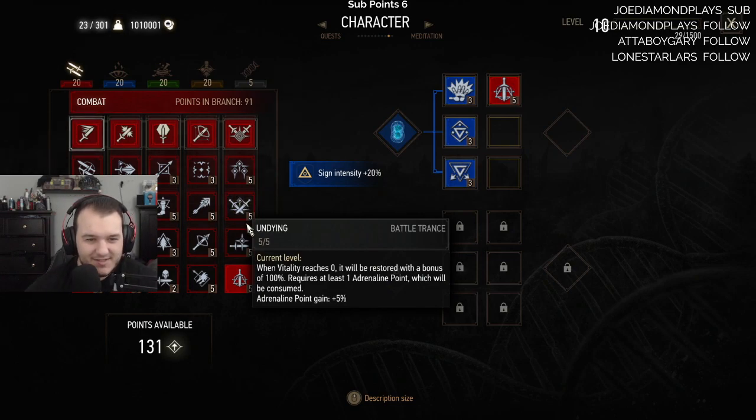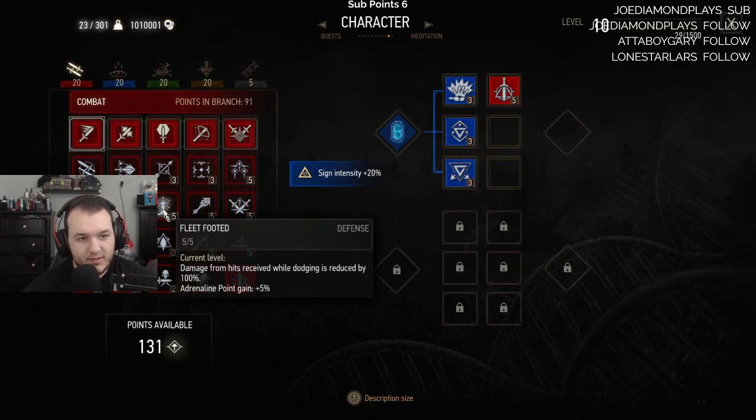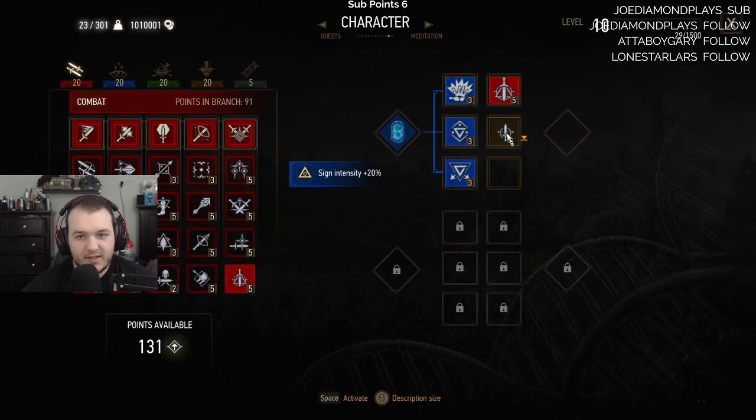When vitality reaches zero, I don't really need that. Instantly gain one adrenaline point when entering combat. Adrenaline points generated by sword blows are increased by 25%. Slow each bolt that hits the target. Fast attack damage is increased, critical chance by 10%, and fast attack critical hit damage by 75%. I'll take that.